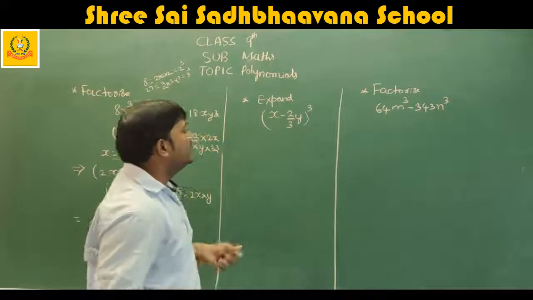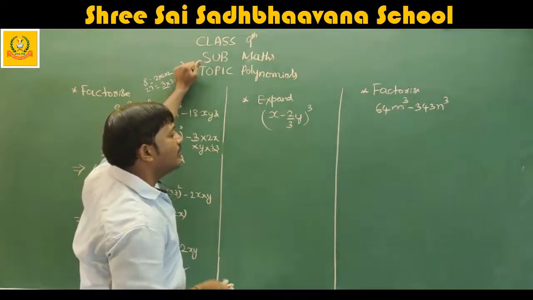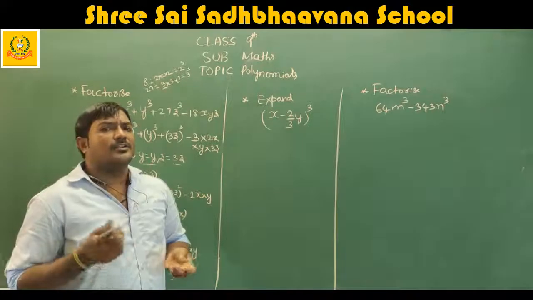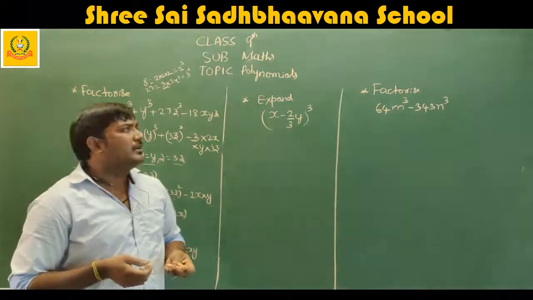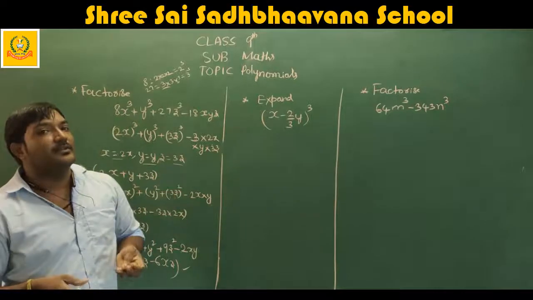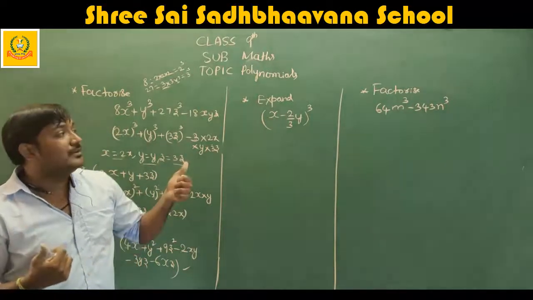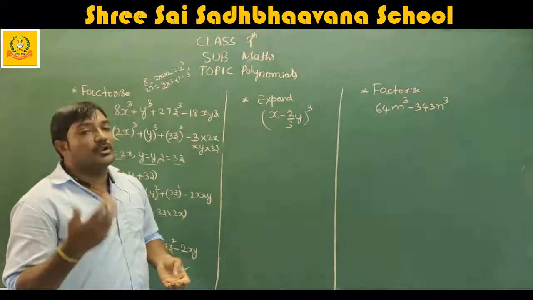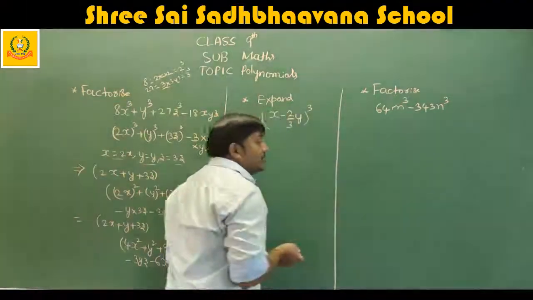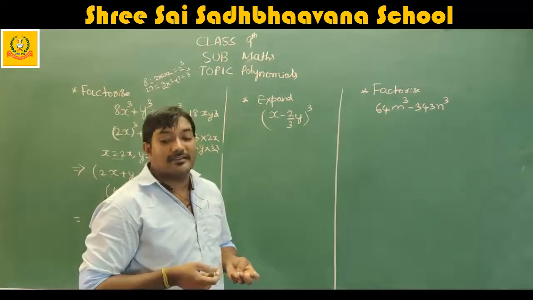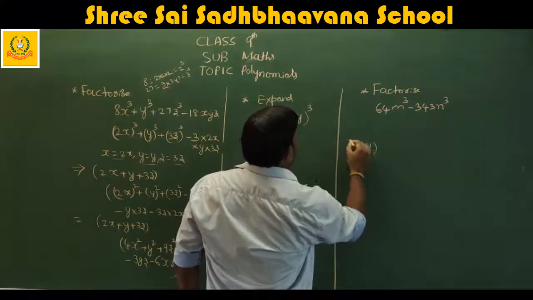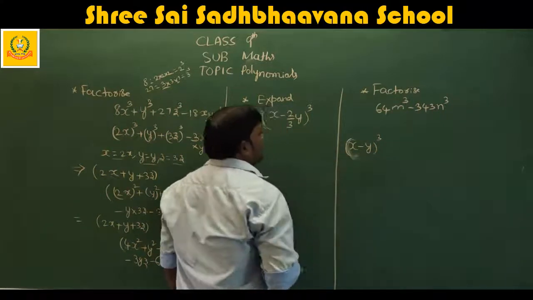Okay. Next one is x minus 2 by 3y whole cube. When you look at this, anyway, we did some sums of the same type in the last class. Here, you just think we have around 7 or 8 identities. So which identity will this resemble, or which identity will this be equal to? So we have a cube here. So I think you might have got one idea about cube. How many identities do we have with cube? If you take it that way, here minus is there. Can I take it as x minus y whole cube? Got it? X minus y whole cube.